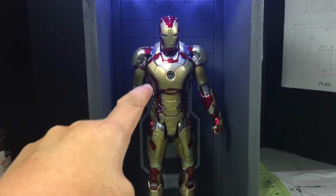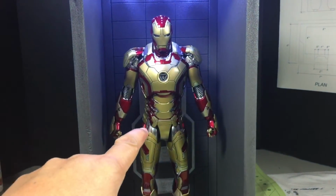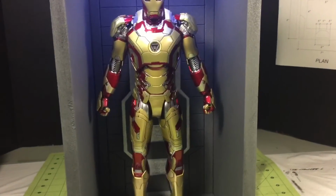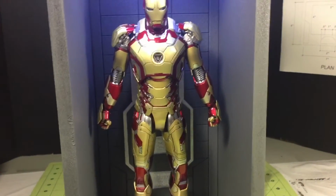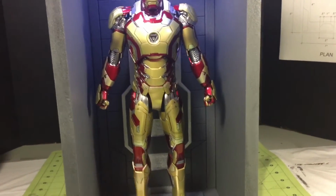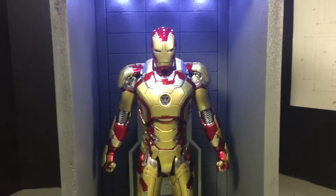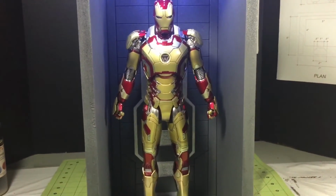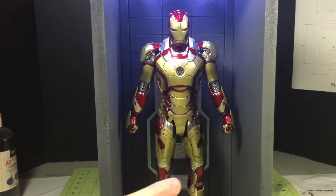Actually, I think I added a little bit of room in there just because I know some of the Ironman figures from Hot Toys are bigger than this one. There are some models, for example the Red Snapper or the Peacemaker Ironman suit, that are actually taller than this Mark 42. So I want to be able to use this Hall of Armor for those kinds of figures as well, so I could just swap him out with those figures and still be able to use this.